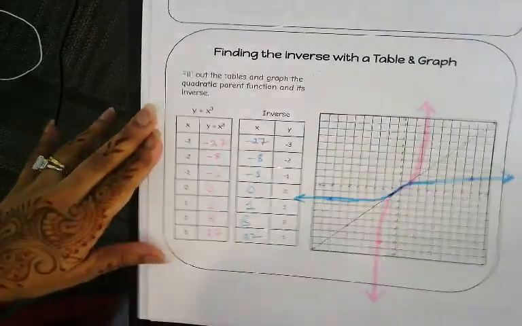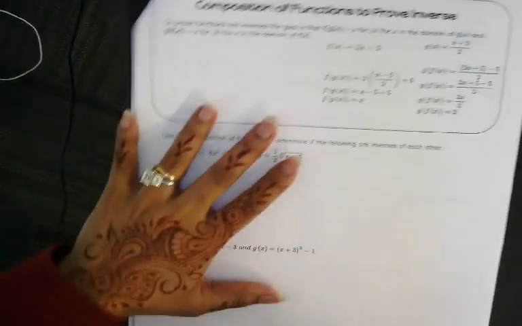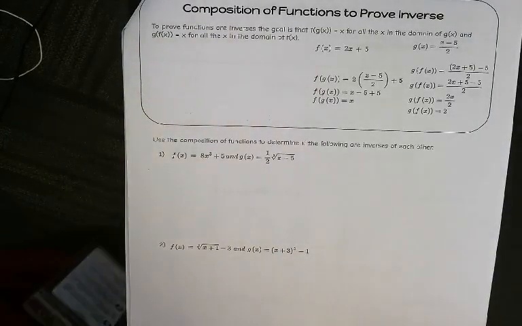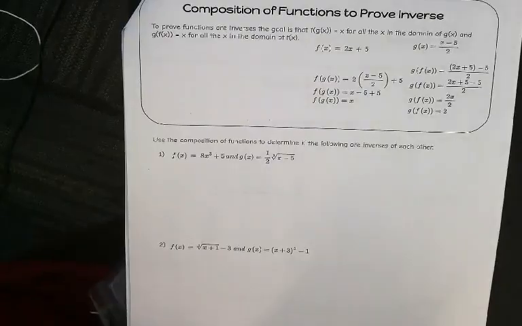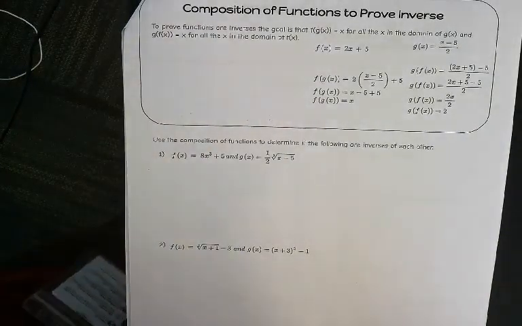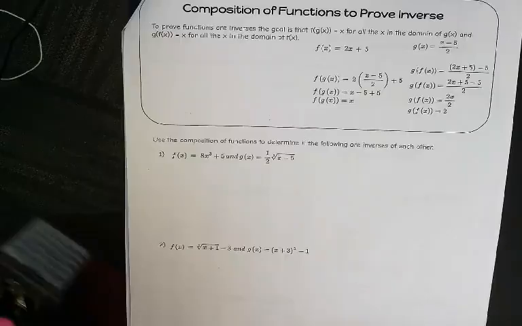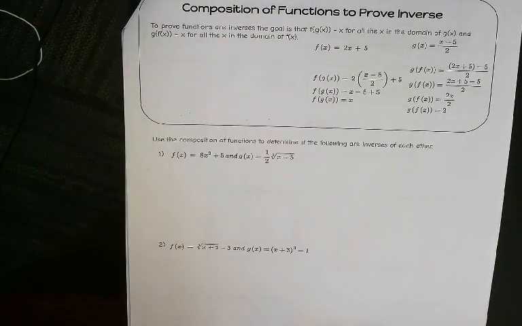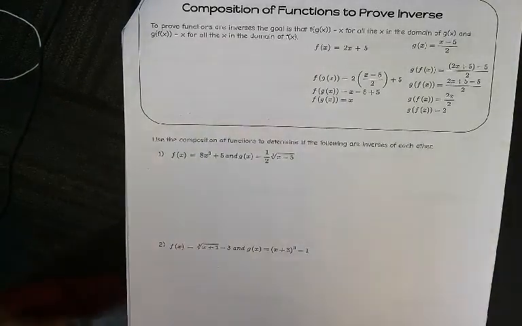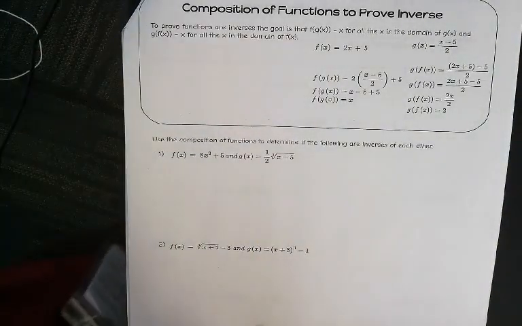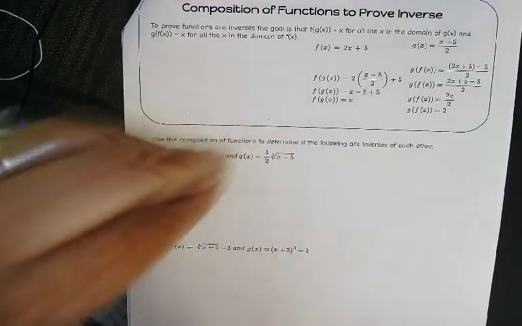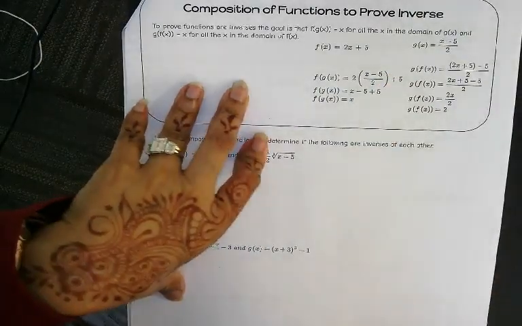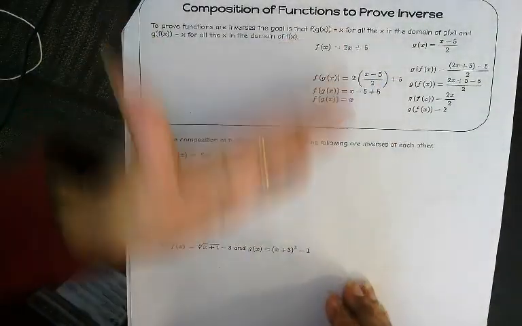I'm more interested in the next one. So over here you are proving whether two functions are given for you, the original function and the inverse is given for you. You have to prove that these two functions are inverse of each other. We did it before for the square function and for the square root function. It's just a continuation of that one. So whenever we do that, you take the original function, in place of x, you substitute the entire inverse, just in place of x.